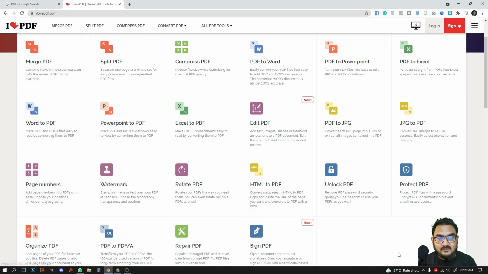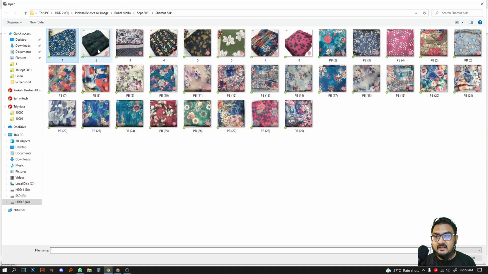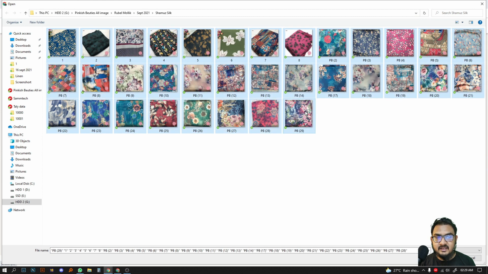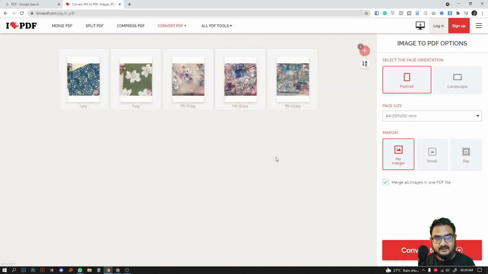So I want to give some examples of how this works. I will make JPG to PDF. Just select this style and select images. I can select from here 3 pictures or 4 pictures. Just select, you can select more and more. Okay, I just select 4 pictures from here. Okay, random, I can select that randomly and just click open.